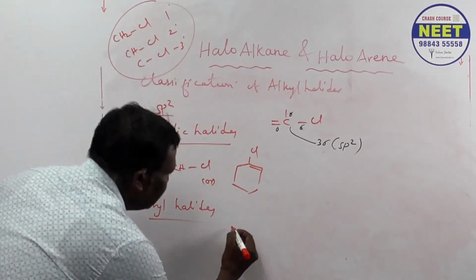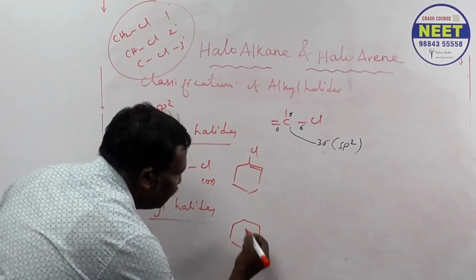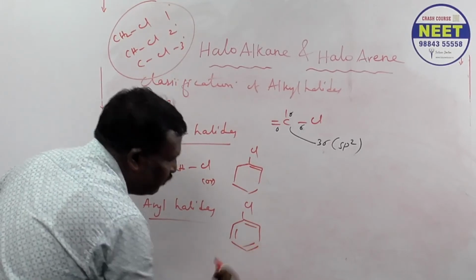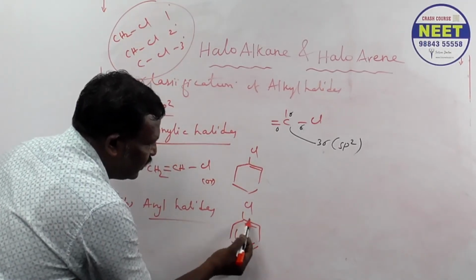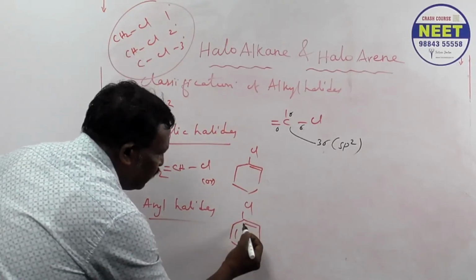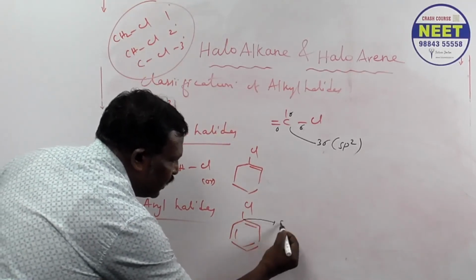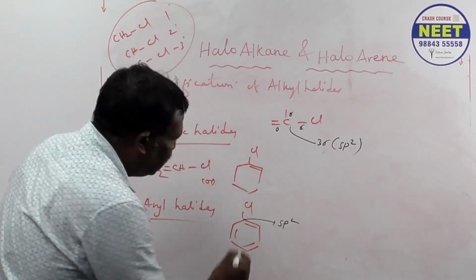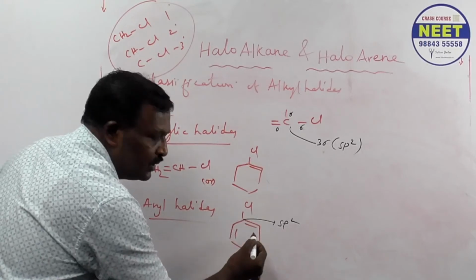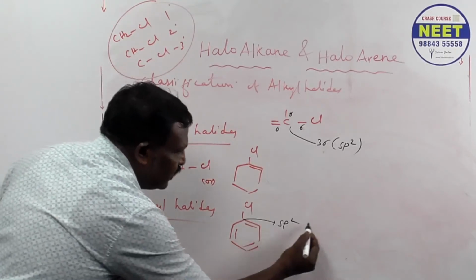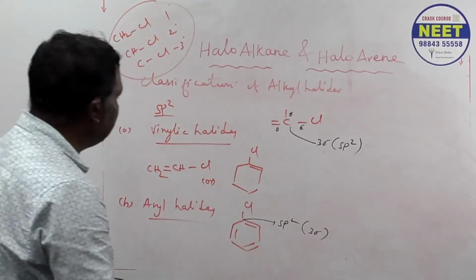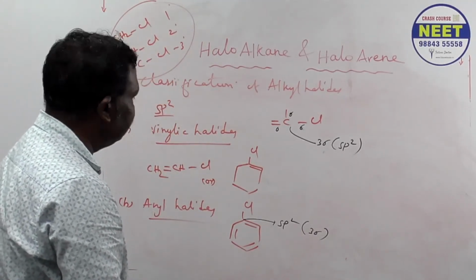So here you know the best example. This is only one example. Here, benzene, no. This carbon, the chlorine is attached to this carbon only. What is this carbon called? sp2 carbon. Understood? Are you following? So here one sigma bond, here one sigma bond, here one sigma bond. This will be a pi bond. So 3 sigma bonds. That's why. Understood? So chlorobenzene is an example for aryl halides.